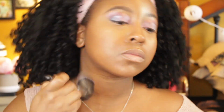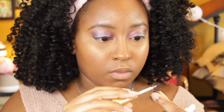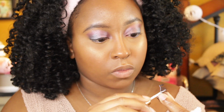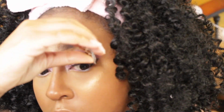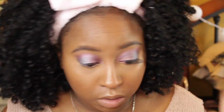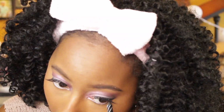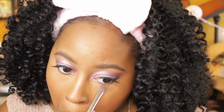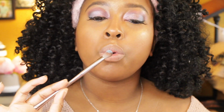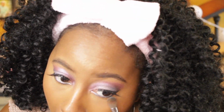Now I'm taking the bronzer brush and I'm going on my neck and my chest. It makes you look very warm when you do this. I'm getting the eyelashes ready. Another part I'm cringing. I'm not perfect with this, guys. This is the Kish lash glue. I'm glad you didn't get to see the packaging because it's disgusting. I need a new one, but we're on quarantine, so get the lashes on, get the eyeliner straight on the waterline, and then I tried to use the pink to do my waterline, and I end up going in with blue because the pink didn't give me the pop I wanted to see.